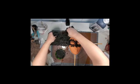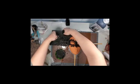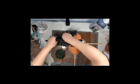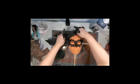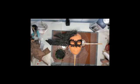Surprisingly, in the end, this is going to look really really good, believe it or not. But that's how all art pieces start: messy, nasty looking, and eventually they look beautiful when we are all done.